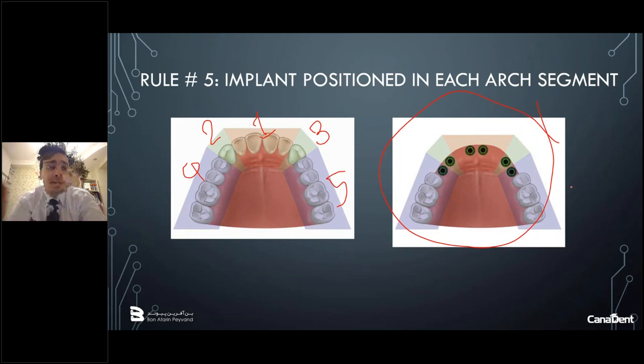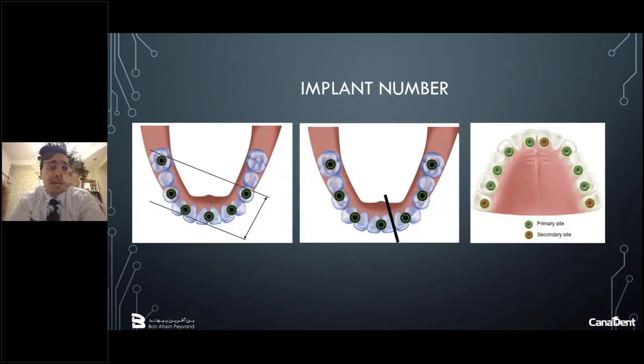Okay, now that we know the positions, what about the numbers? Usually a completely edentulous arch is supported by a 12 unit fixed prosthesis extending from first molar to first molar. Rarely are second molars replaced in the prosthesis unless the opposing arch has a second molar present. So if a completely edentulous patient comes to your office, we usually do the positions and numbers based on from 6 to 6, first molar to first molar. Second molar is somehow in implant dentistry something a lot optional. And usually if we only have the opposing second molar, we will do the implant for the second molar too.